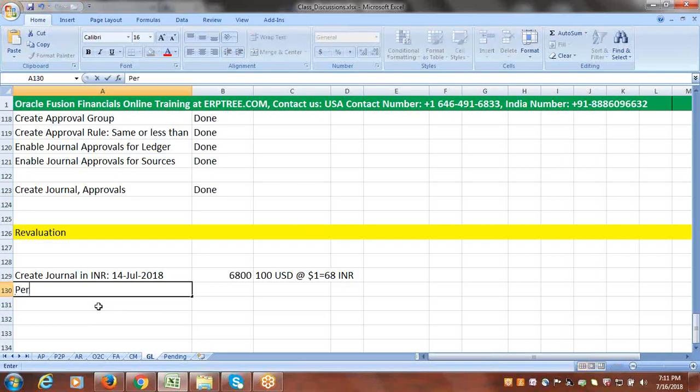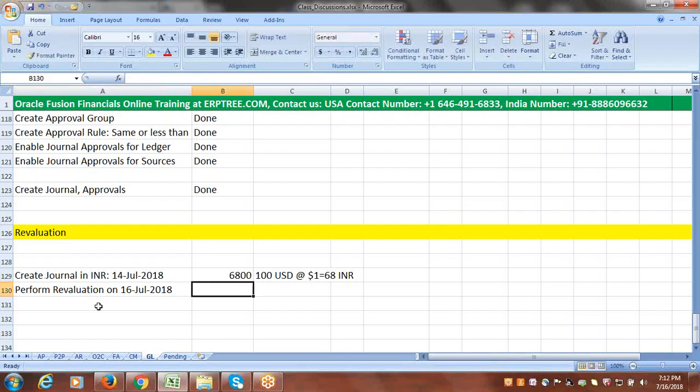Say we perform the revaluation on 16th July 2018.